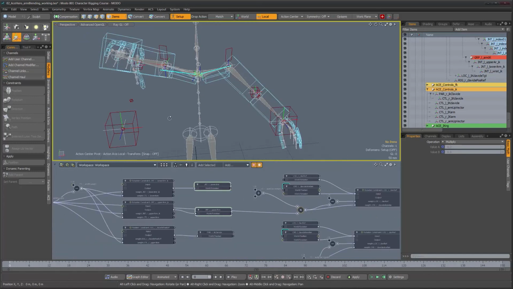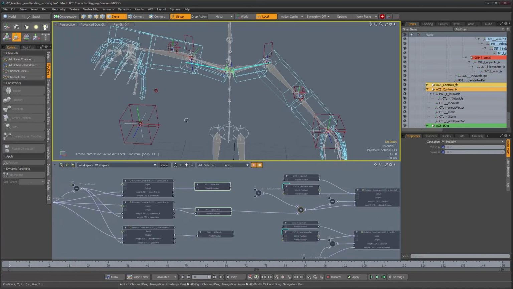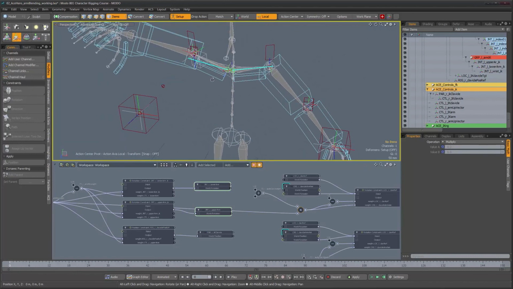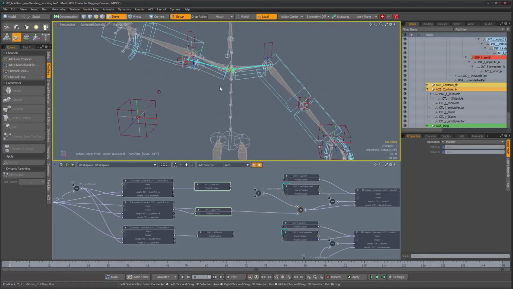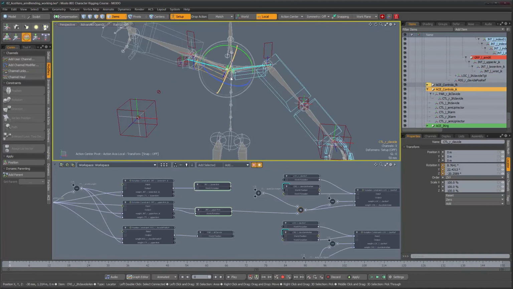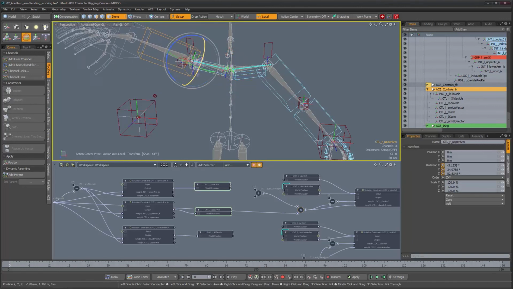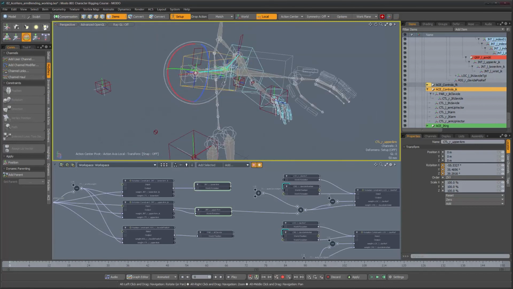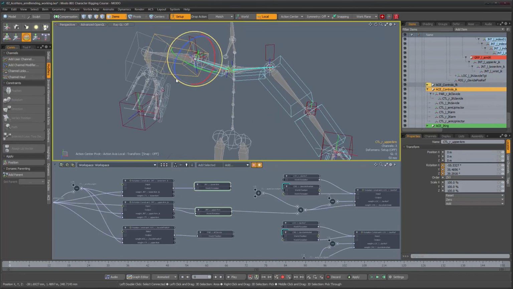And now, when we are in FK mode, you can see FK is all nice and aligned. Let's just rotate this, set it to any pose you want. So far, so good.